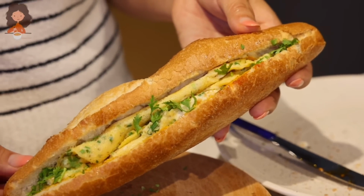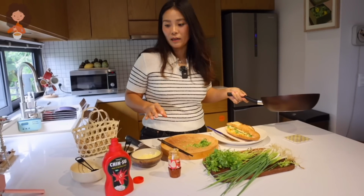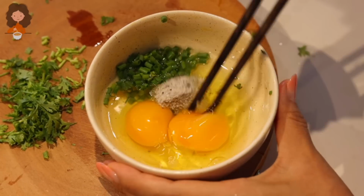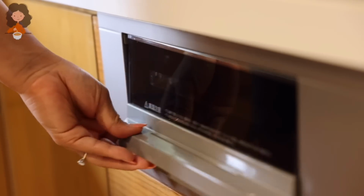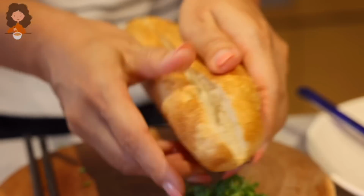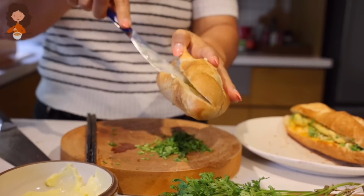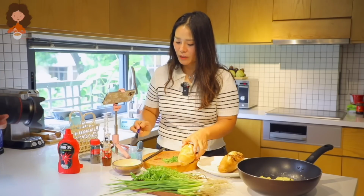Now I'm gonna make the other one real fast and take a beauty shot, and we come back for the mukbang part. Should I make this one with this sauce?